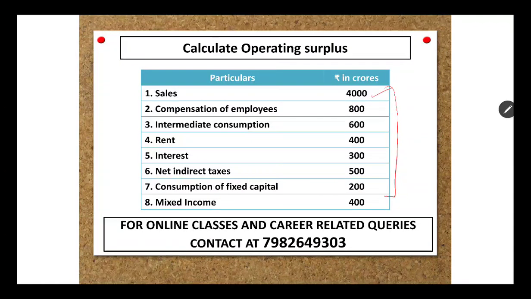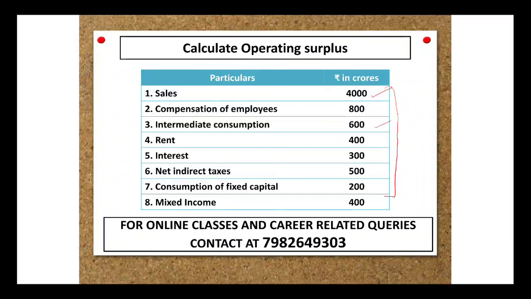So what we are doing is, from this value added method we'll get GDP at MP. From this GDP at MP we will form an equation for the income method, and then we'll get operating surplus from there. If you can recall, in the value added method, GDP at MP is basically value of output minus the IC. Value of output is sales plus change in stock. Since change in stock is not mentioned, we'll assume it as 0. So we'll take sales minus IC, which will give us the GDP at MP.